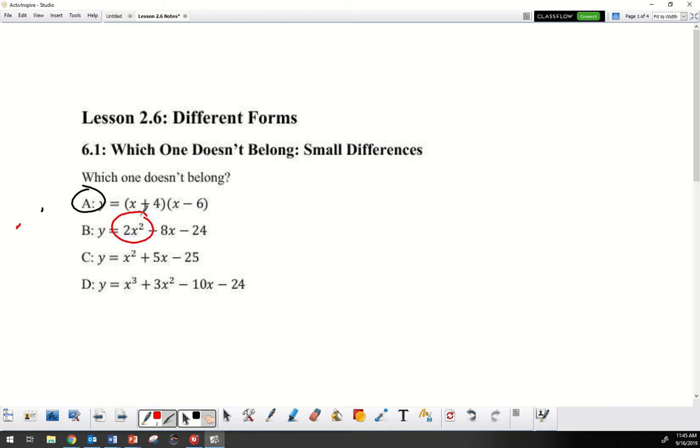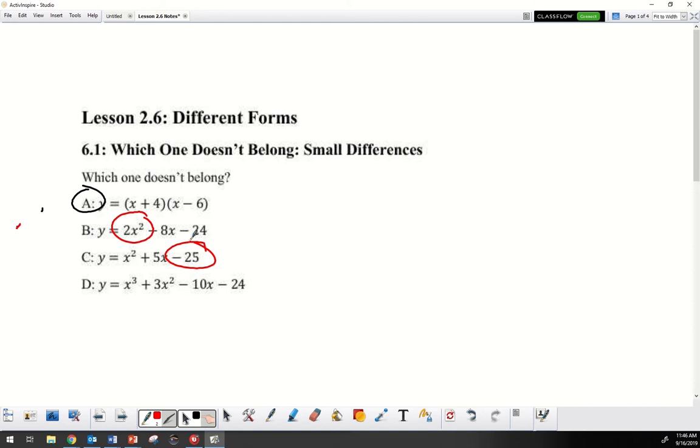All right. Anyone say C? That guy says C. Why did we say C? It also has to be negative 25. Okay, it's the only one that comes out to be negative 25. So if we expand A, we distribute A, my last term should be negative 24. This one comes up with negative 25. Yeah, that's good. Okay. I'm happy with that.